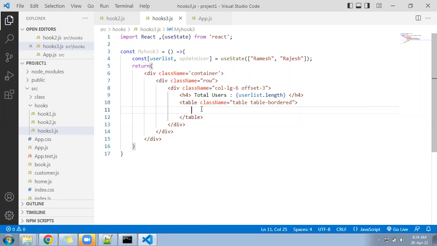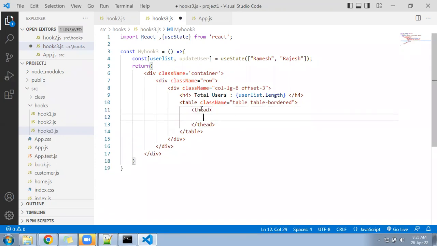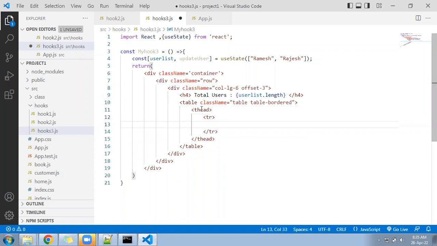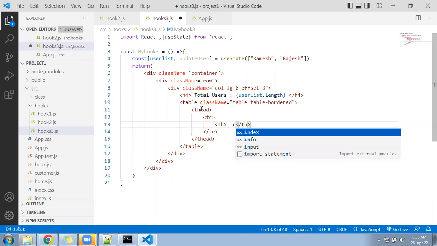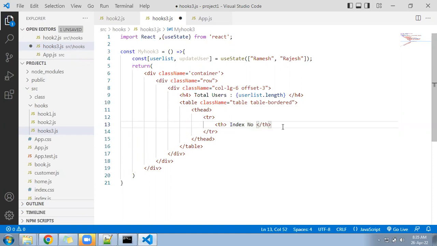Next, after that, thead we can follow, tr we can follow, th we can follow: index number. Next th will be full name.